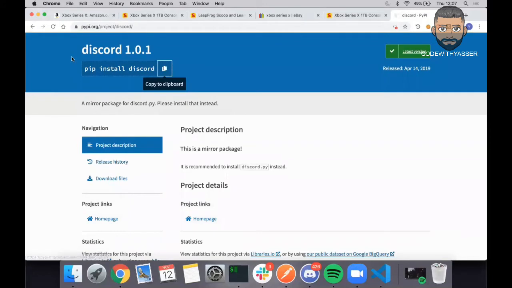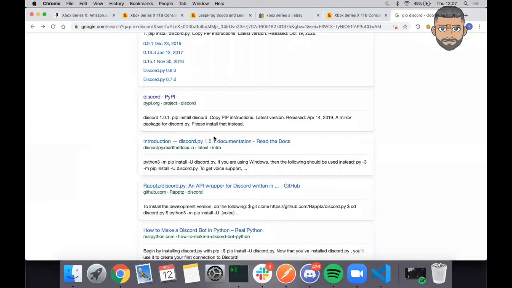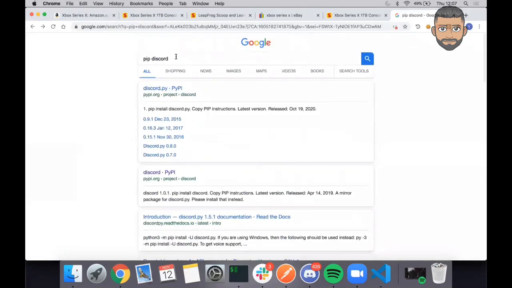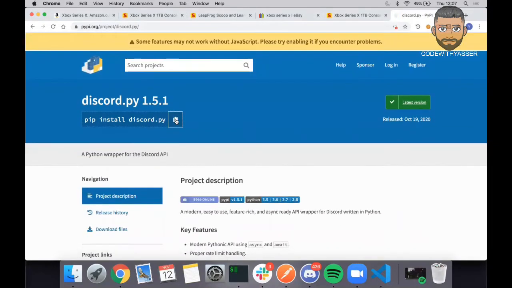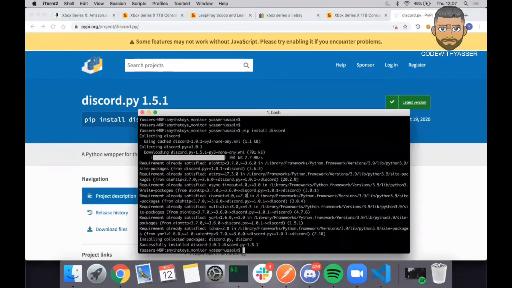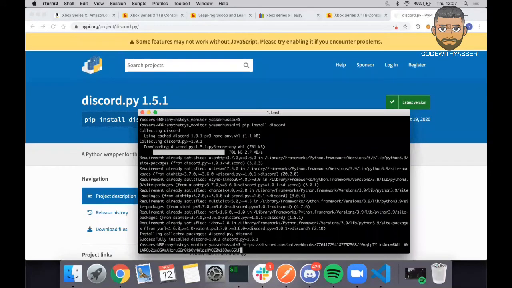Usually they have notes on how to use it. I'm surprised they don't for that. Maybe it's called Discord webhooks. Oh, is it this? Yes, here we are. Discord.py. Again, it's pointless.